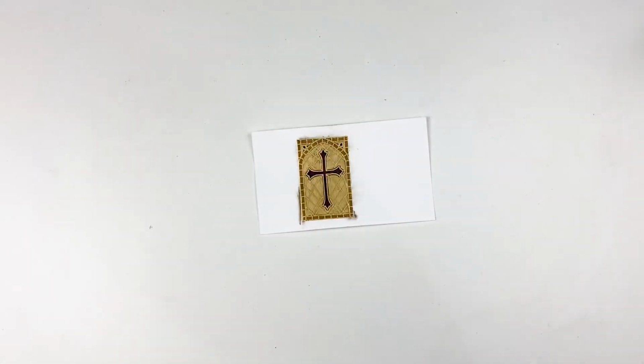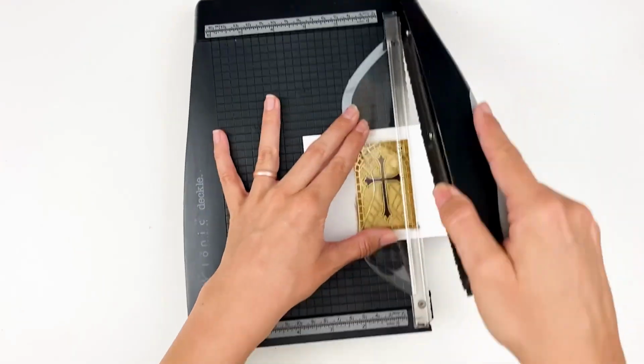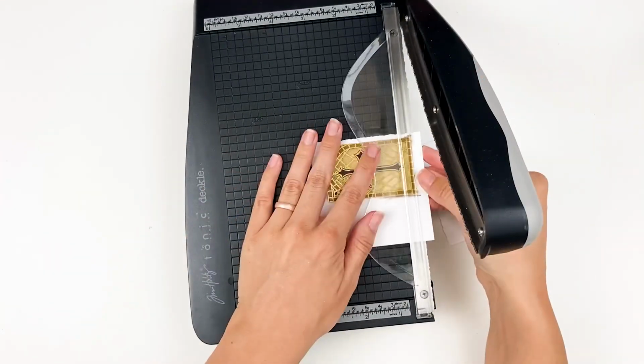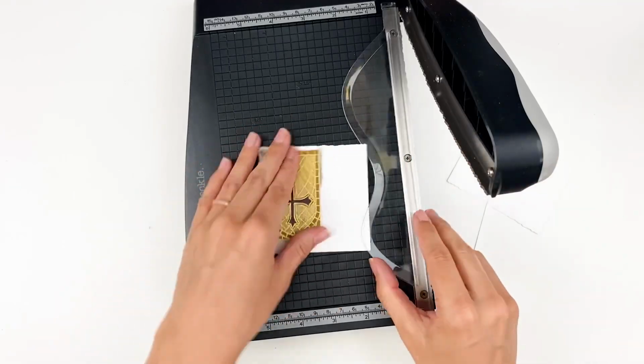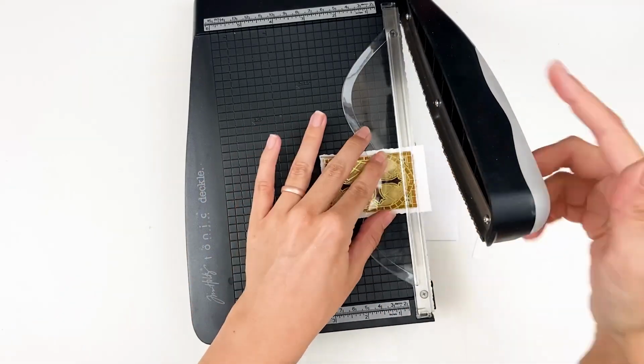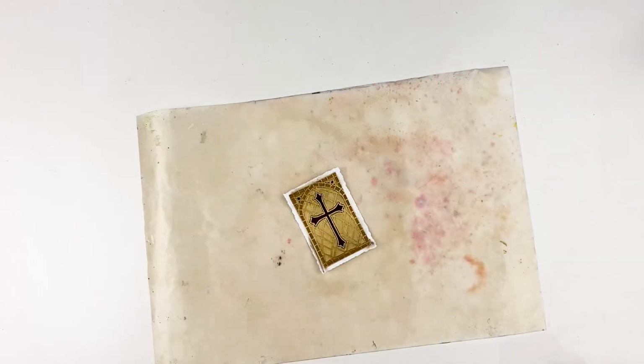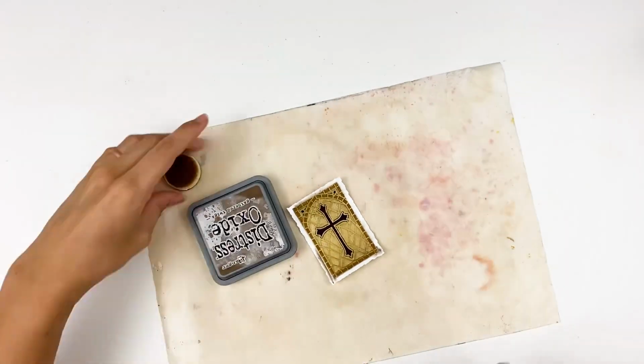We're on track. So ideally I would have done the gold embossing before I did the crayon. If your crayon isn't all the way dry, it might be tacky and sticky and it would grab hold of that gold embossing powder. So you do want to make sure that you do all of your embossing first and then go in with the crayon. I use my decal trimmer just to cut away some of the excess paper.